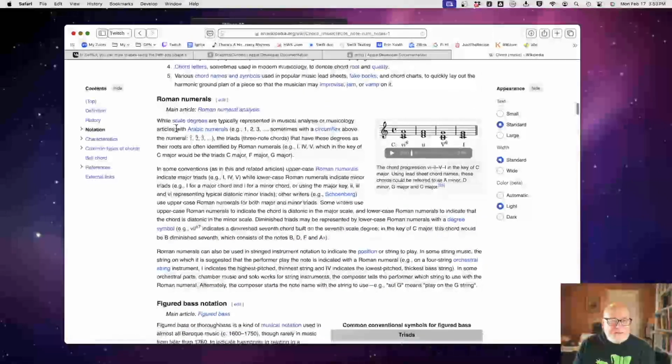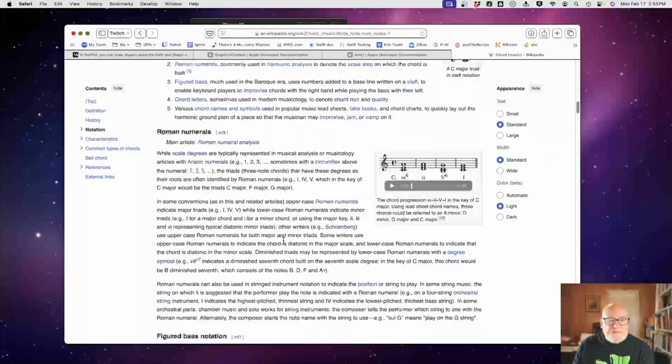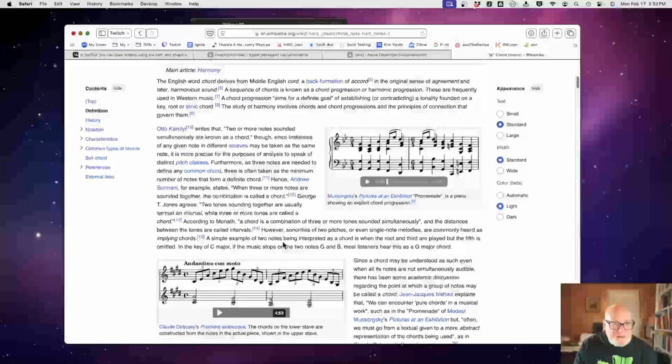Scale degrees. Isn't it funny? There's no obvious word for that.